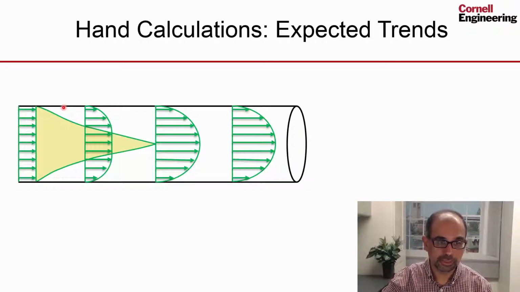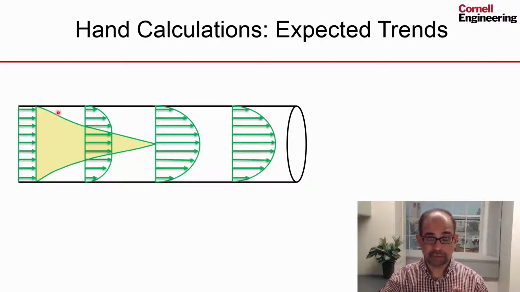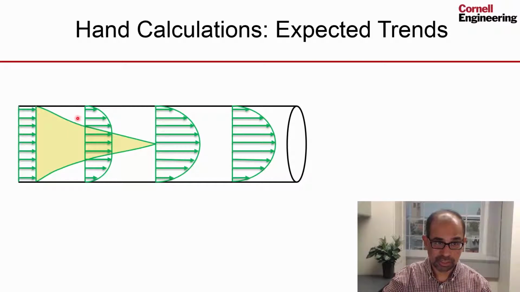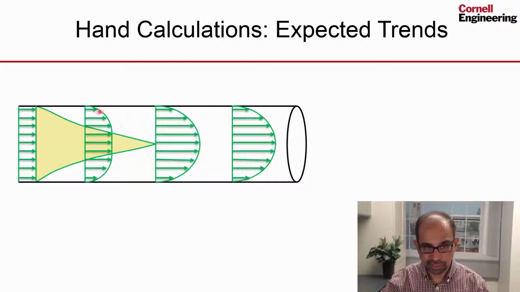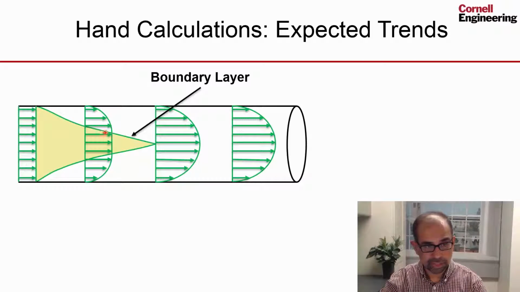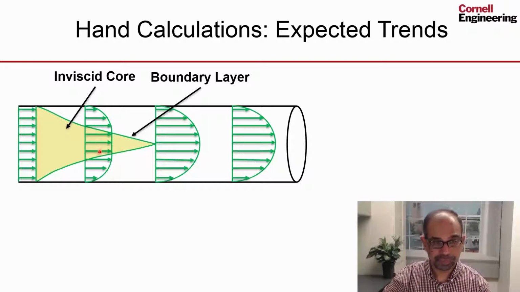That's a no-slip condition. And because of that, the flow near the wall gets decelerated by viscous friction or viscous shear. And the region that gets affected by viscosity increases as you move downstream. And the region that is affected by viscosity is called the boundary layer. And this shows the edge. This is like a sketch of the edge of the boundary layer. And outside of the boundary layer, the flow has not yet been affected by viscosity, so you have an inviscid core.